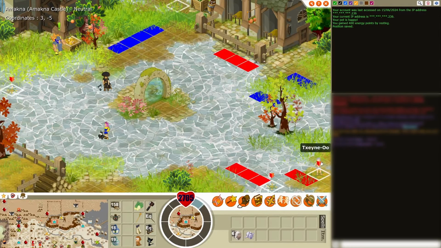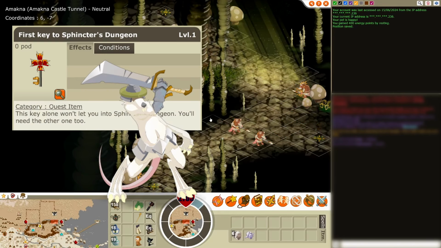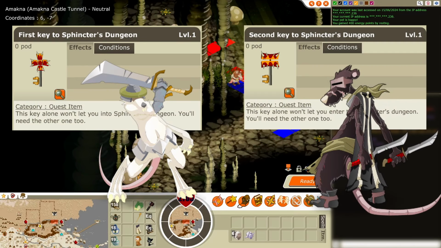First and foremost, you need the keys. You need the first Sphincter dungeon key, which you get from the white rat, and the second Sphincter dungeon key, which you get from the black rat. If you're unsure on how to get those, you can watch my other videos that I've done on those dungeons. These keys are quest items, so you cannot buy them.